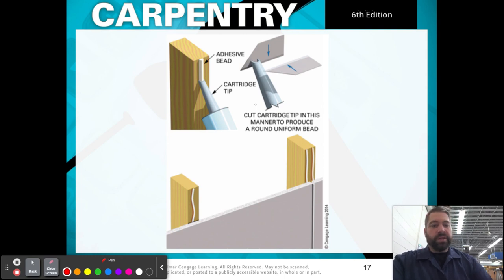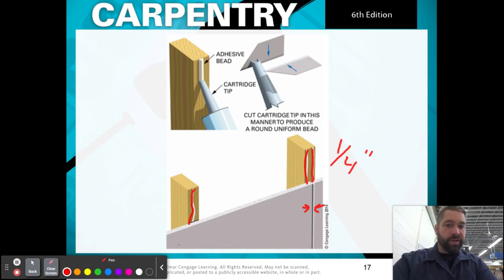So here we go, you can see that this is where 2 of our panels butt up against each other, and 1 bead of adhesive, 1 bead of adhesive. Again, remember, 1/4 inch. And here we have another one. This is a pretty good idea if you want a nice round bead. You can see that they took this, and not only is this side of the tip cut, but that side of the tip is cut. So it's cut in 2 different directions. And when you apply it like that, instead of it just bunching up, it'll come out in a nice round bead.